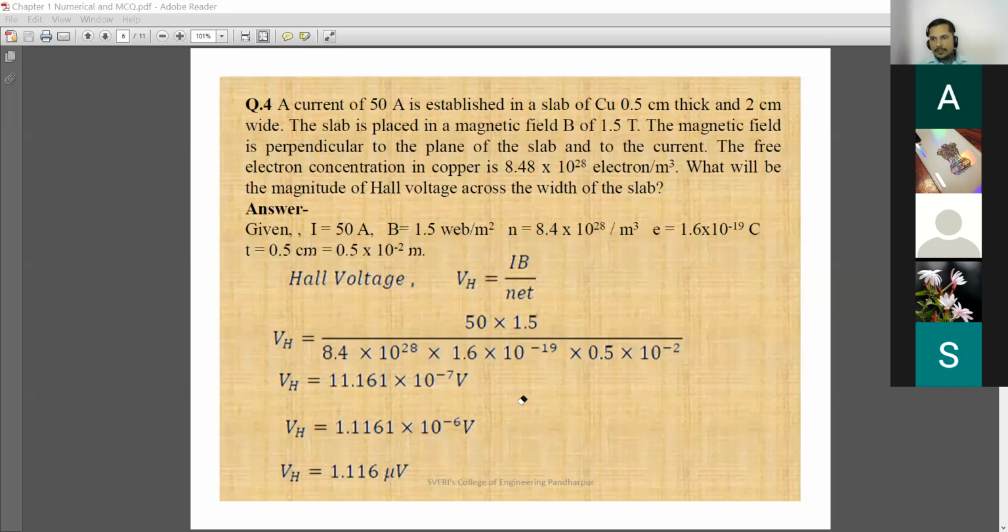So I request each and everyone to calculate this, because I have told you during the written exam numericals are there, with optional of course, but they are there. And if an MCQ exam or online exam is there, in that case a 1 mark MCQ numerical will come, it depends. So for that we have to get ready in all senses. That's why we have to practice each and everything.